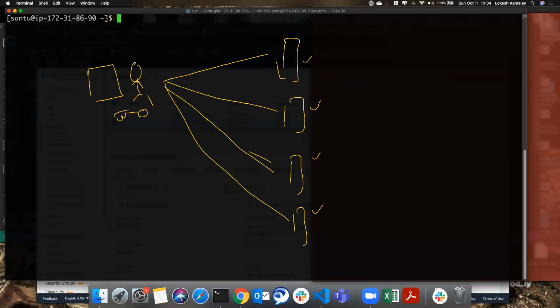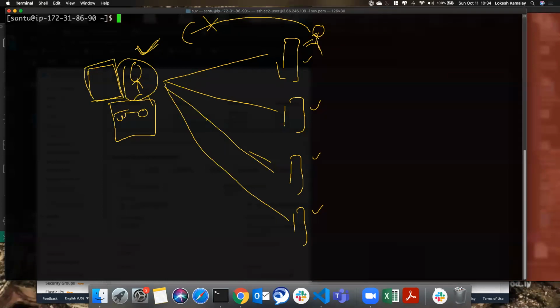So remember, this guy is holding the private key. Only this one can connect to the targets. Targets cannot connect back to this machine, because the private key is held by this guy, and these machines just have the public key. They are just allowing the door. That's it. And these machines don't have any authority to go to his machine because their keys are not shared with this guy. Okay, that's what SSH is.